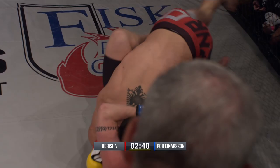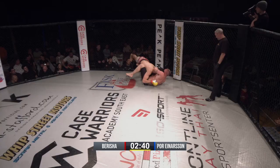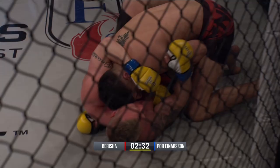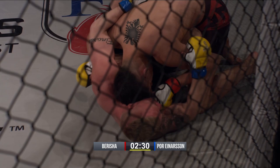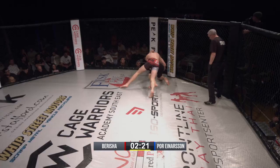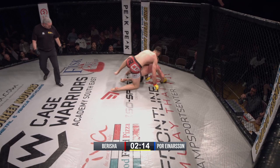Einerson wanted to close the distance, but now it's Einerson that's having to work off his back, with the very rangy Berisha on top. It'll be interesting to see if Berisha can get his head free and what kind of damage he could do just from that position. He's got a great body lock, and it could be because his arms are so long he's able to put them in just the perfect position.